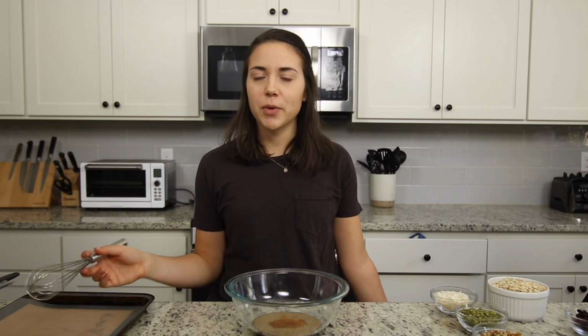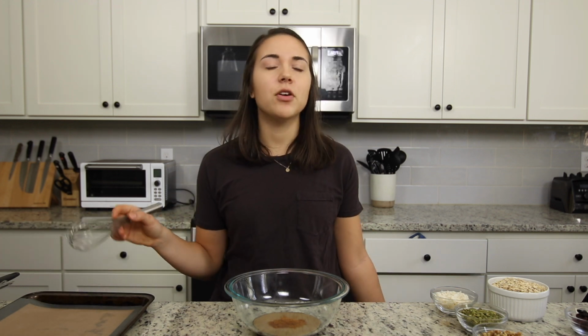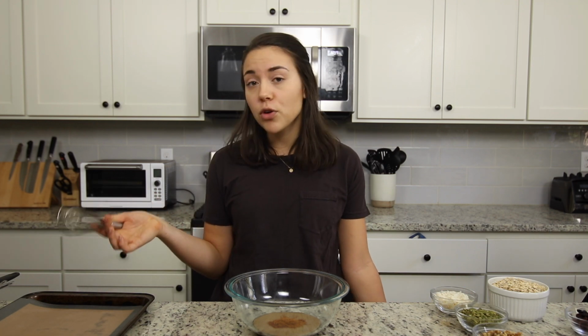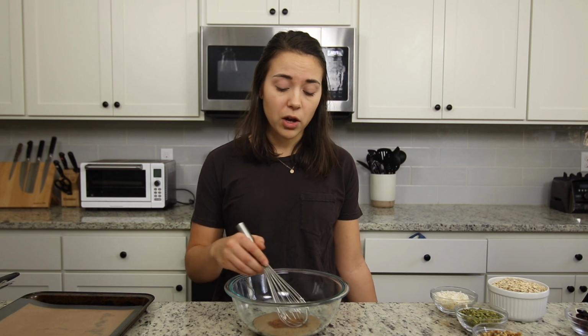But you can also add any other spices of your choice, like cardamom, nutmeg. You can make a gingerbread granola, a turmeric granola. I have a cacao granola on my blog. So you can really do whatever you like.